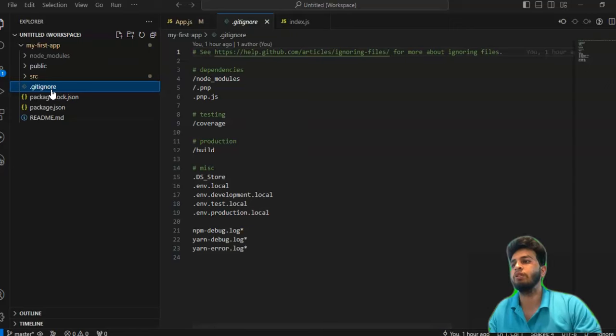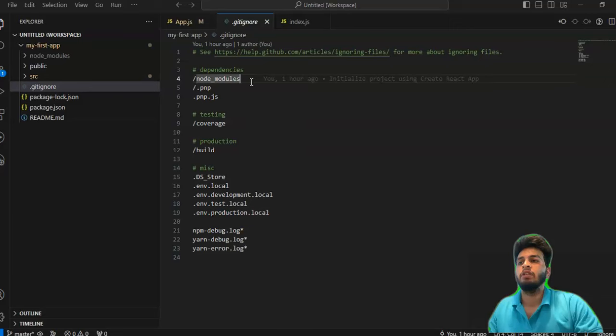Now come to the .gitignore file. If you are using git version control, where we control the versions of our code, that is the reason we use .gitignore. Ignore means we ignore some files from our local folder when going to the production folder.